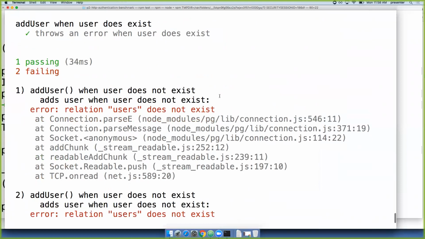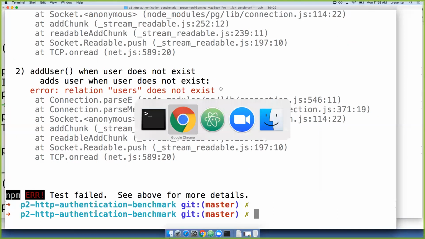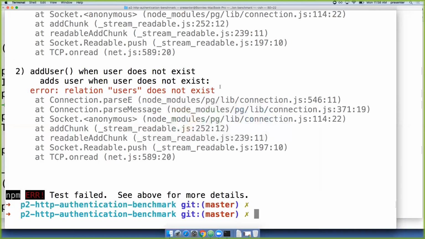Relation users does not exist. So it doesn't seem to be, oh, right. I never added the tables to my test database. So I should actually make an NPM script for it, but we're almost out of time. Just because when other people say, you find folks, download this, you just want to be able to run NPM scripts to get things set up rather than have to scan through everything and guess.